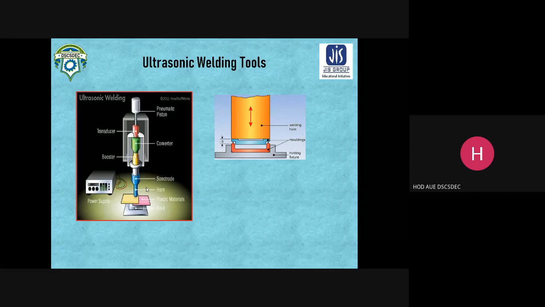So suppose you want to weld a metal, then you must select a specific combination of a booster and a welding horn. You cannot expect to change the amplitudes if you have selected a specified booster and welding horn combination. That is always fixed. You have to change the booster and the horn combination entirely to obtain a different amplitude level.